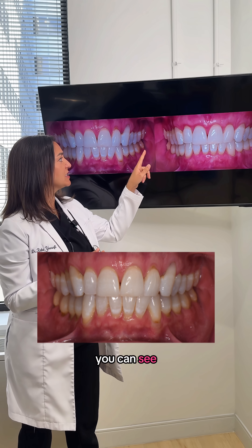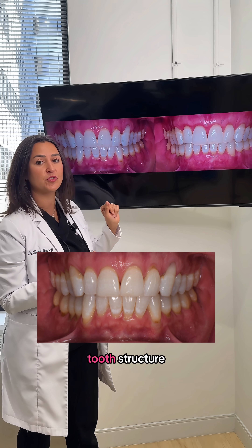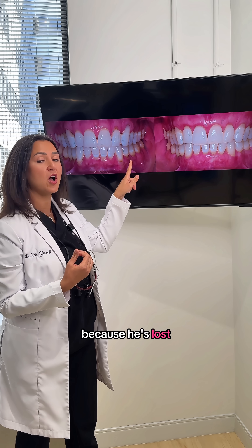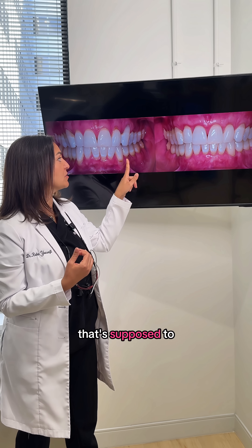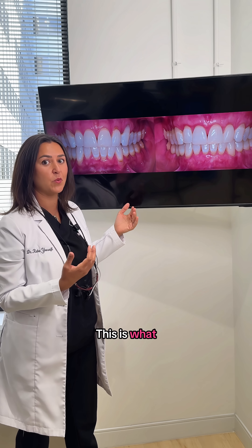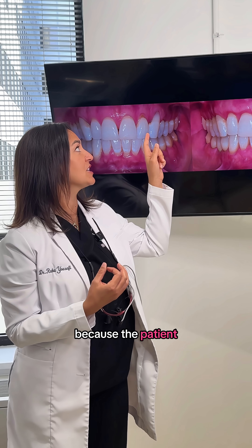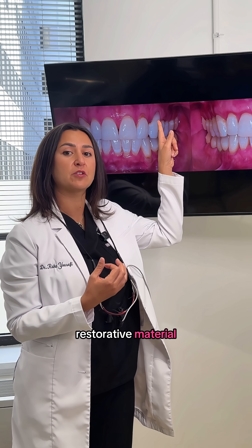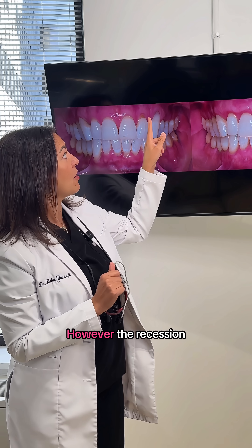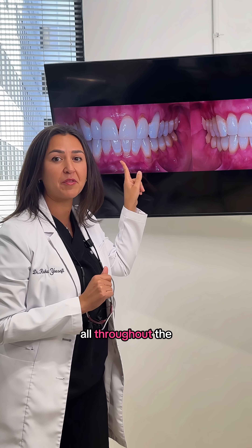For this case specifically, you can see where it's showing a little bit more yellow right underneath his tooth structure. That's the roots of his teeth showing. This is happening because he's lost the bony structure that's supposed to be in this area and the gums that cover that have started to drop down — this is what we call recession. Here's another area where we're not seeing the yellow because the patient has had a restorative material, filling material, placed over the root surface to protect it. However, the recession is there, and you can see it's continued all throughout the mouth.